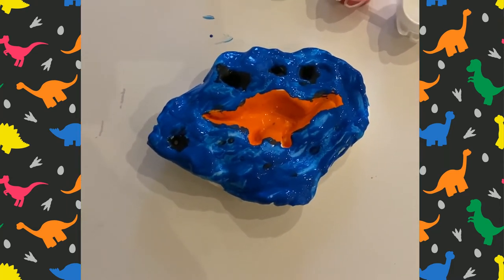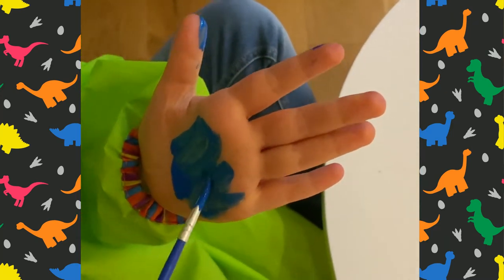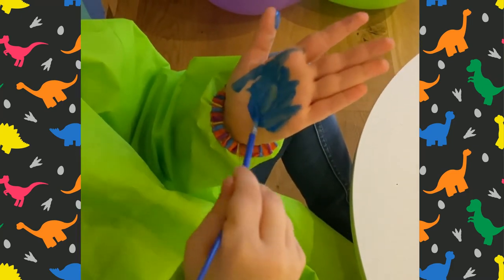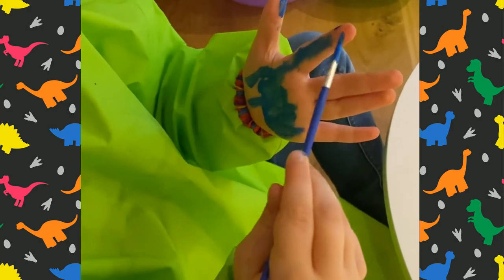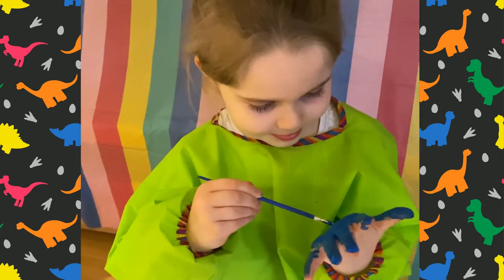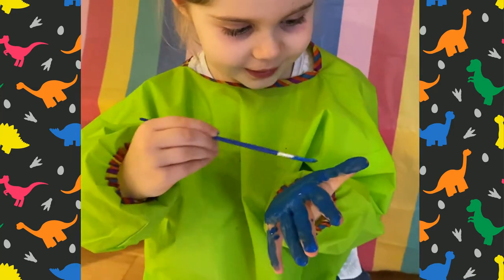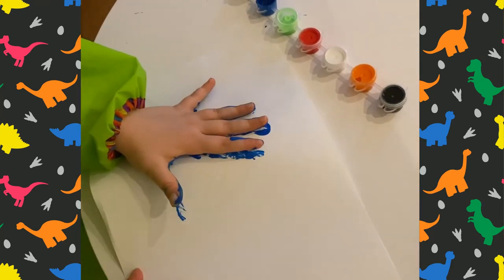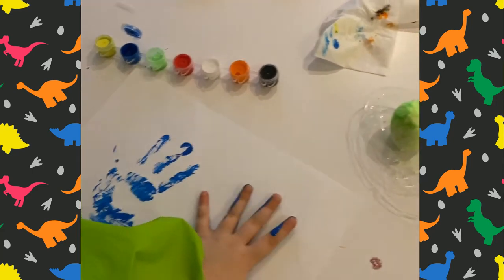And I got paint on me, which I'm gonna paint more on me. What the heck? I'm painting on me. It tickles, actually. This is how to make handprints. Just painting my whole hand blue. Oh my goodness. That's awesome! Very cool. I'm doing another one.